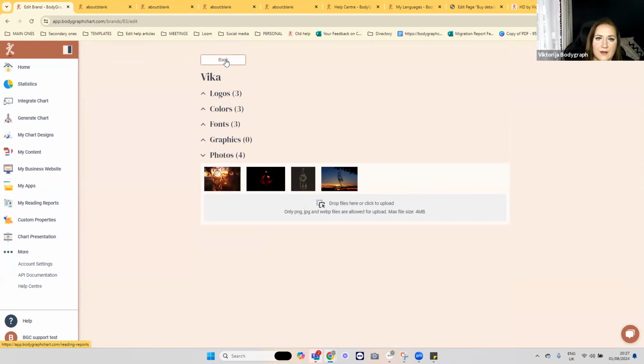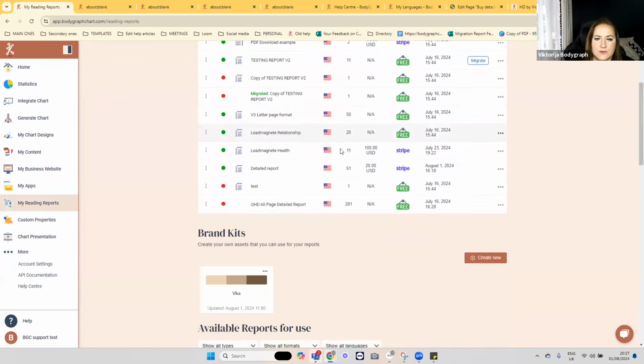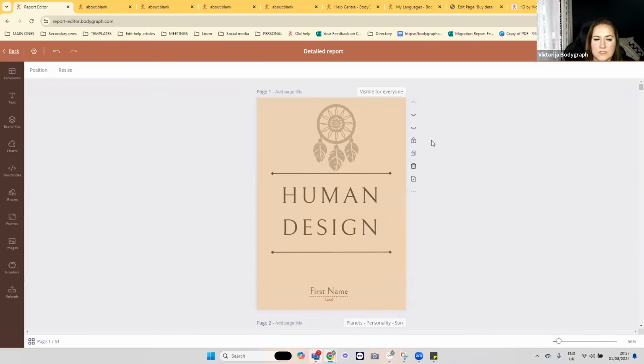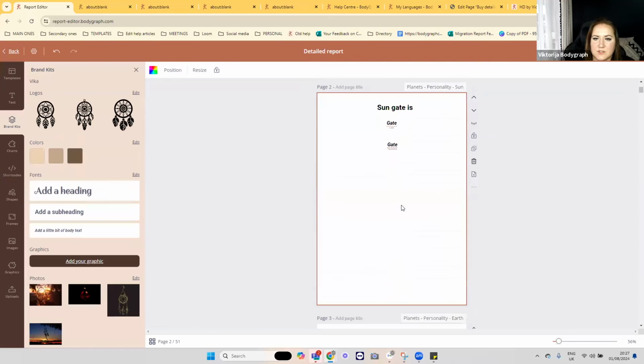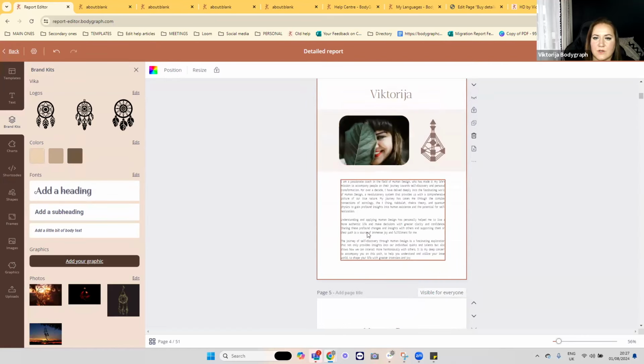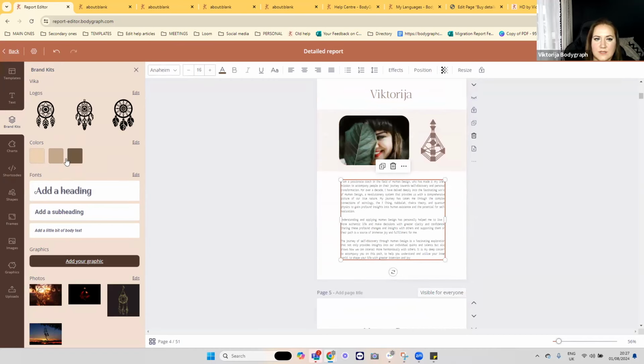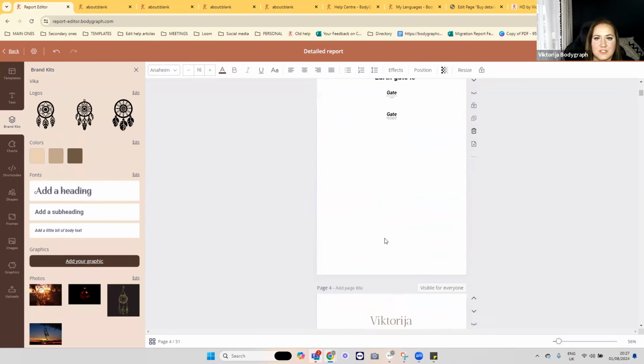So what does the brand kit allow you to do? Every time you build a report, the brand kit will be available for you to use. That means you can make adjustments to an existing report in a very quick way. You just click on the color in your brand kit and it changes.